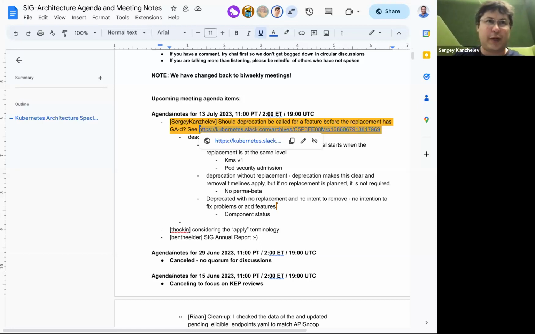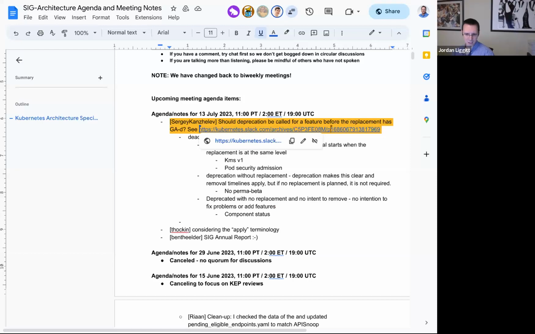Or like, I would advocate to not mark something as deprecated at all before there is a matching stability level feature. What I heard is we don't mark it deprecated until there's a matching stability level feature, unless it's one of these special categories of, hey, this is a V1 API that we don't think is right, but we're not going to fix. So we discourage its use, and we use deprecated to do that, but we're not actually planning to remove it because it's not like it's causing a support burden or a scalability burden or some other burden.